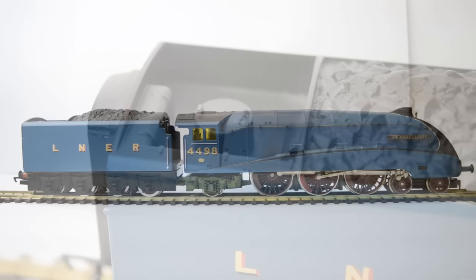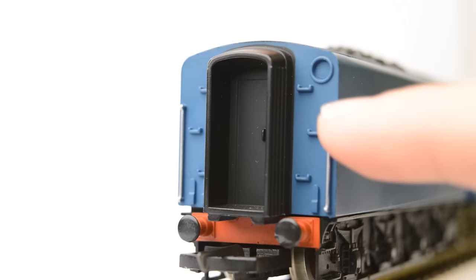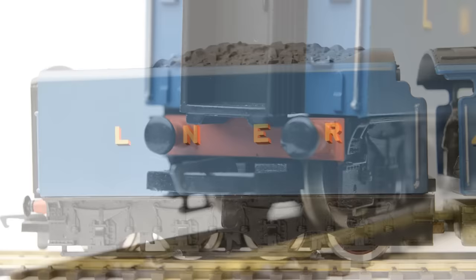Moving around the back there then, as I mentioned, you've got the corridor connection, which would connect to the coaches, as well as a few bits of moulded detail here and there, and quite a nice red painted buffer beam, but it doesn't have any rivets or anything to speak of like that. But generally it's quite an elegant tender, and it absolutely does its job, so it's not an issue at all.